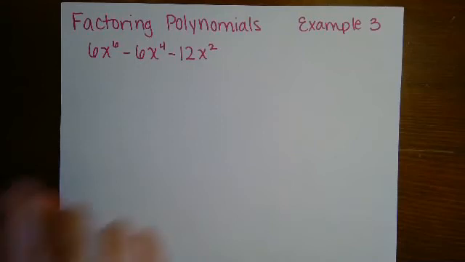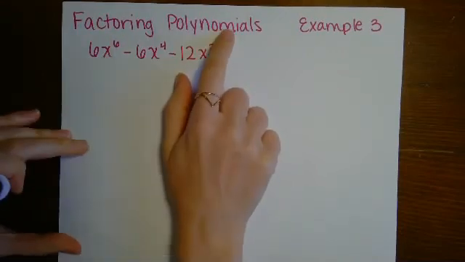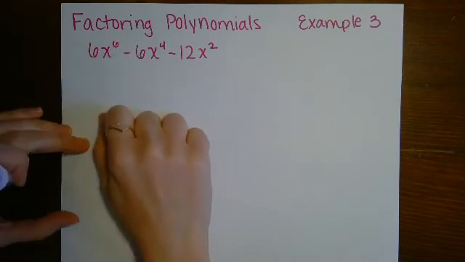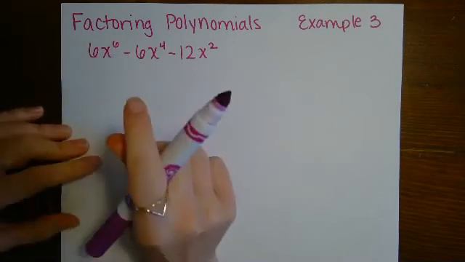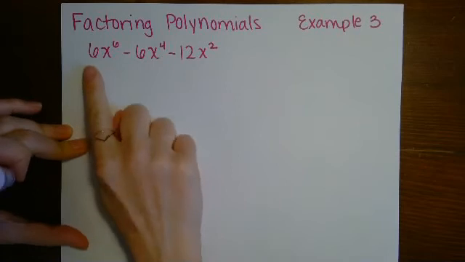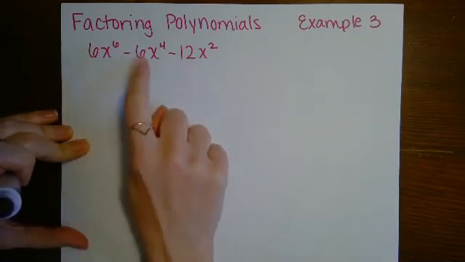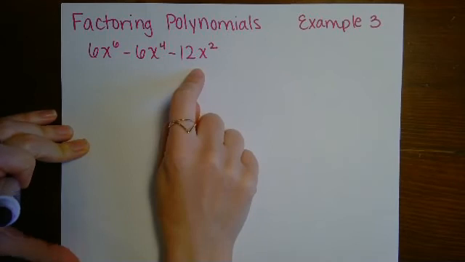For our last example on factoring polynomials, we're going to do a polynomial of an even higher degree. So this is a degree 6. And we're going to combine a few of the methods that we've done so far. The first thing with any factoring of any polynomial is to see if there's a common factor, something that all three terms share, that they're all divisible by.